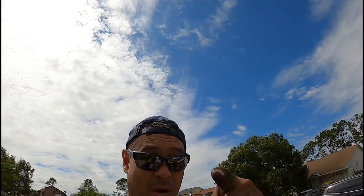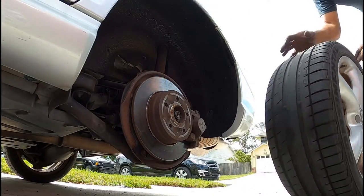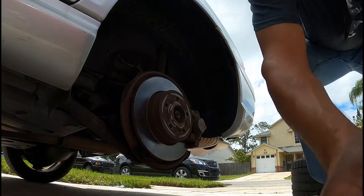All right, now we're going to move into the rear. So in the next clip, you're going to see me working on the rear ones. All right, down to the rears. So here we go.